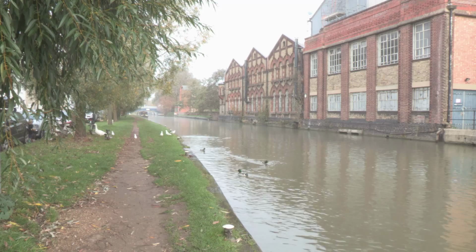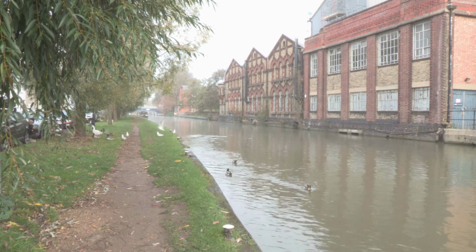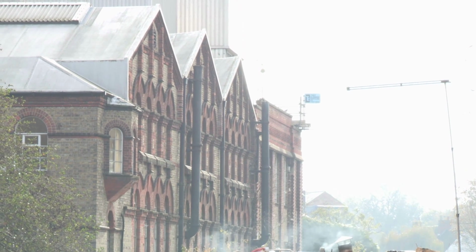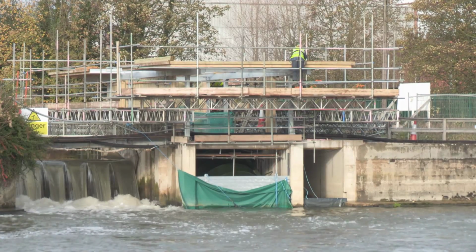As well as using the hydro as a platform from which to promote sustainable and renewable energy right here in the heart of Oxford, we'd also love to use it as an opportunity to reconnect people with the industrial and social heritage of the site. The site itself is right opposite the very first electrical power station in Oxford. One immediate benefit from the project will be that we are installing a fish pass, and this will be the first time in 200 years that fish will be able to freely move upstream at this point in the river.